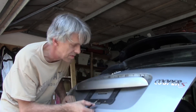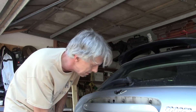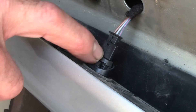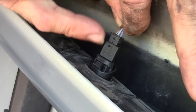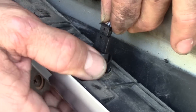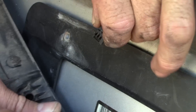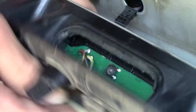And off it comes. Now we'll get in closer and I'll show you the electrical connection that needs to be disconnected. There's the electrical connector for everything back here. It'll come apart between the big portion and this small section. This small section is actually the jack. There we go, that's out. Now we can see what's going on in here.